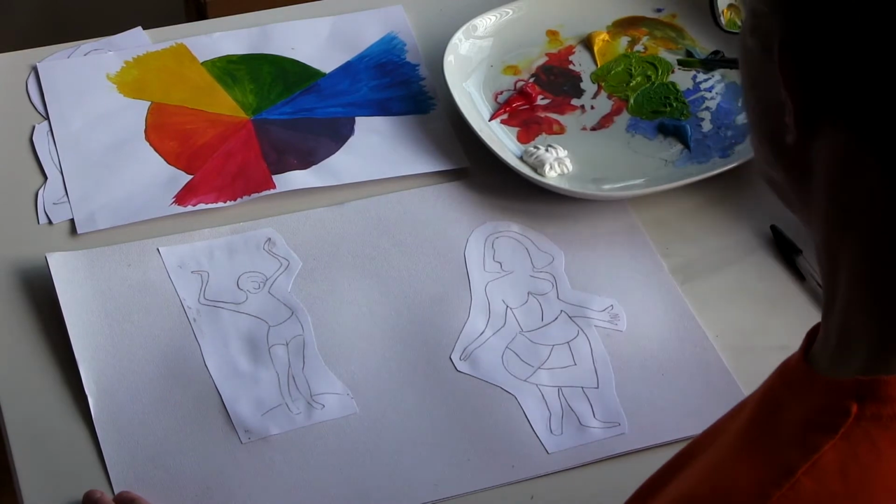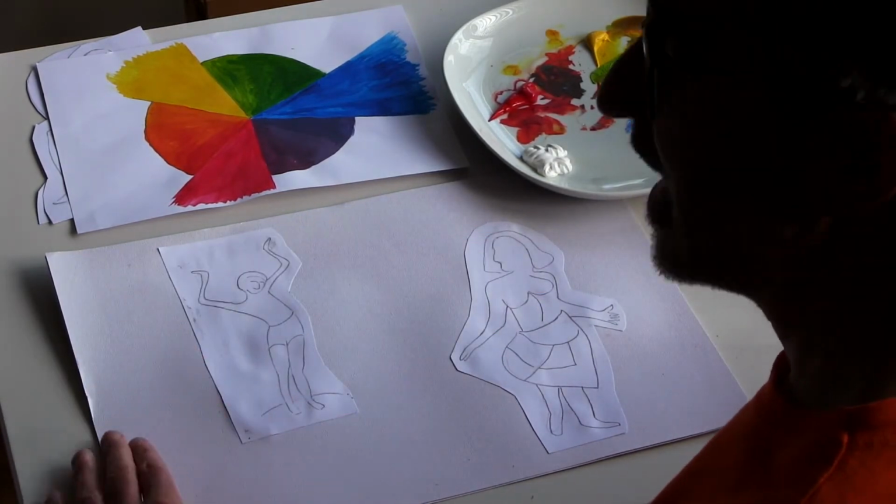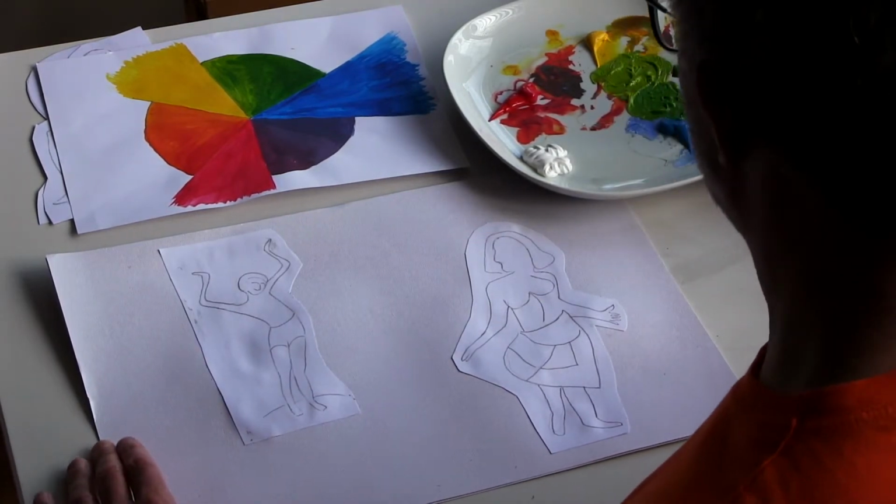Okay, so I'm starting to mix my colours. Now I'm going to go ahead and lay some colour into the picture.